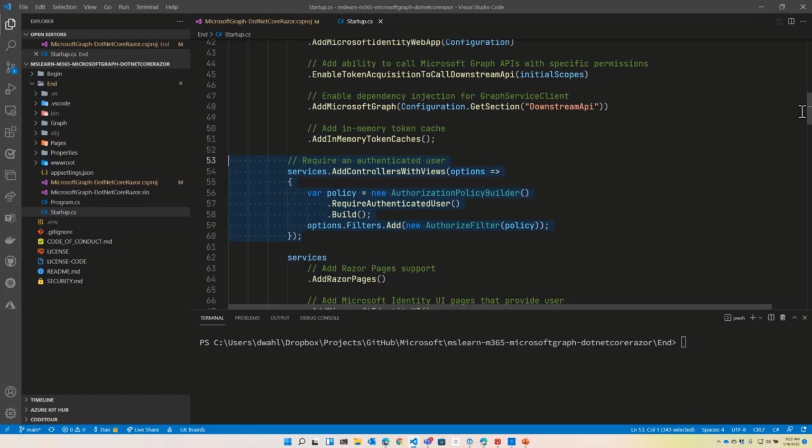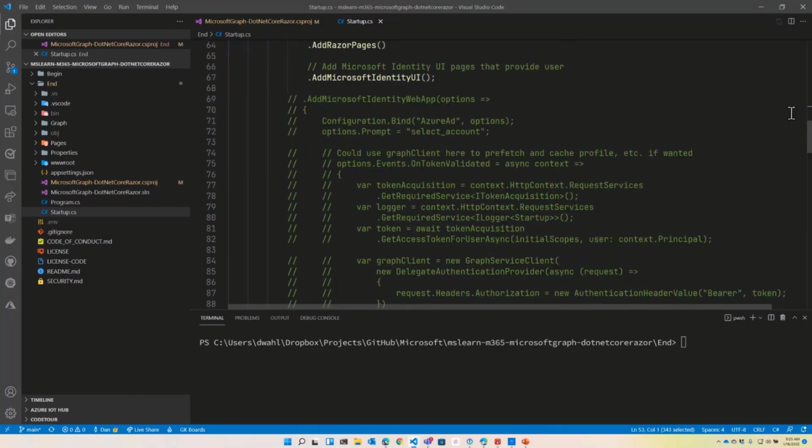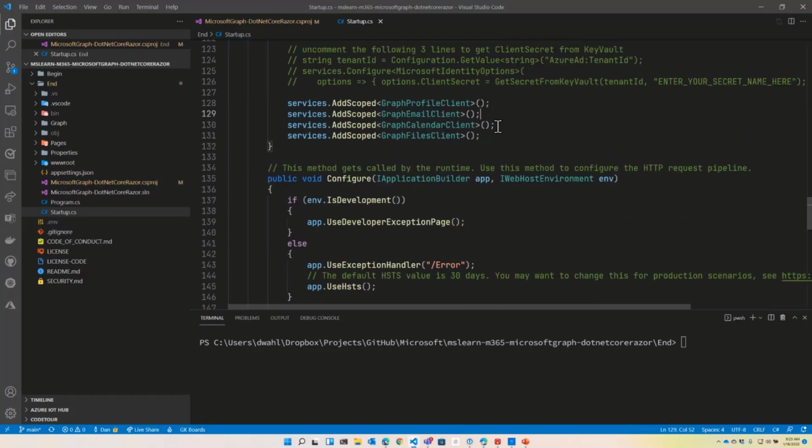All right, now that's the main middleware, and that's a really quick overview, I'll admit. If you check out the Learn module, there's a lot more detail on this, but this is one of those things you generally get right once, and then you call it a day, and then you're good to go. Now, I'm going to jump down. There's some bonus stuff in here that's commented out, but I want to jump down to these guys.